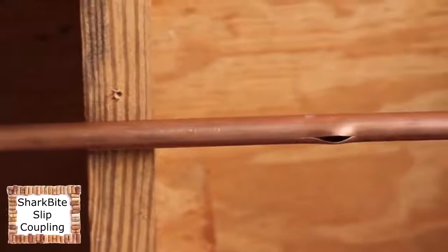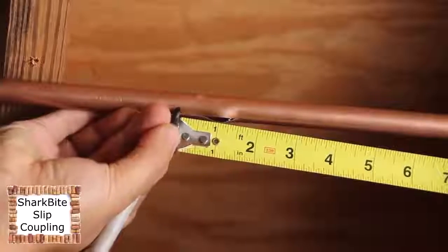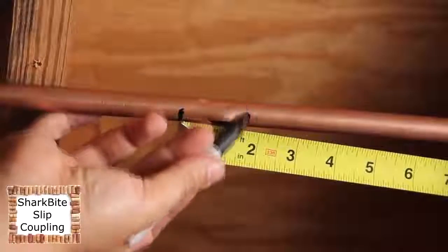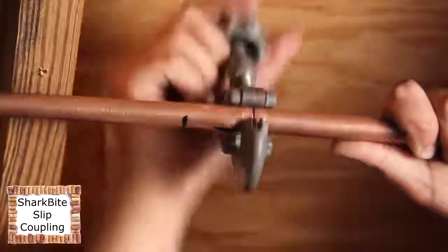In this video, we're going to show you how to repair a freeze break in a half inch copper line. Since this is a small break, we can cut out the section of the break no more than 2 inches and then use a Shark Bite slip coupling to make the repair. First, turn the water off and remember that Shark Bite can be installed wet or dry.